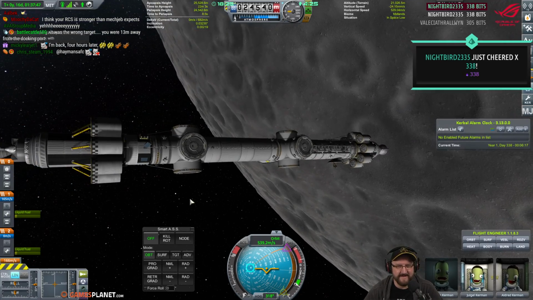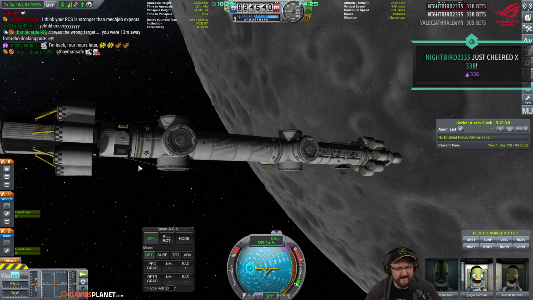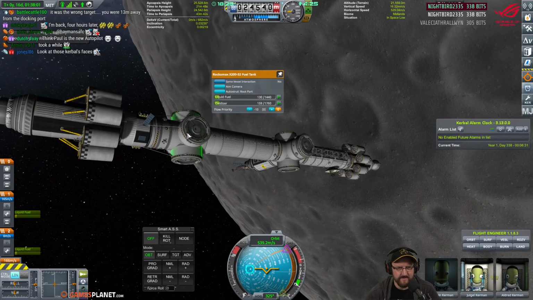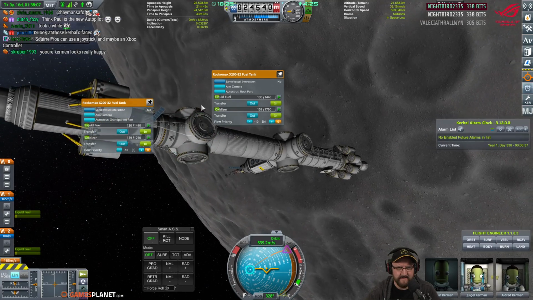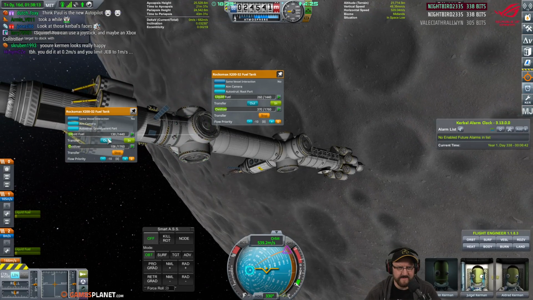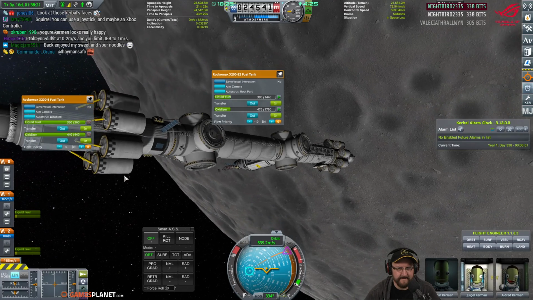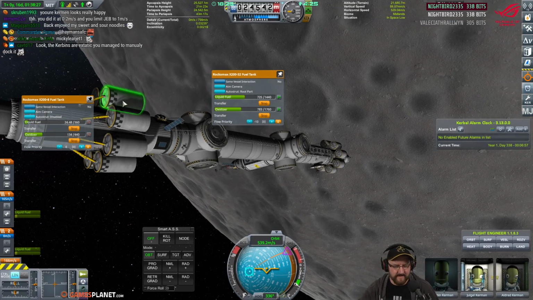Thank you, Nightbird. Right. So what's next? We need to detach this thing and deorbit that lot. But first we need to transfer fuel. So we'll grab the fuel into the main tank, isn't it? Chuck it out of there. Let's get it out of these cross tanks. Chuck it out of there.